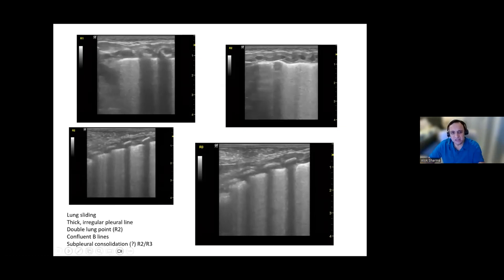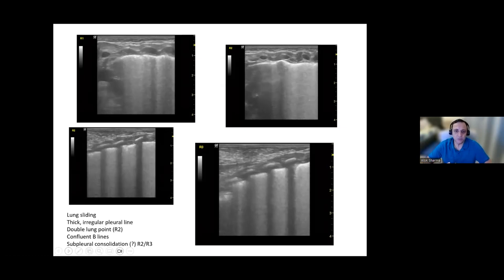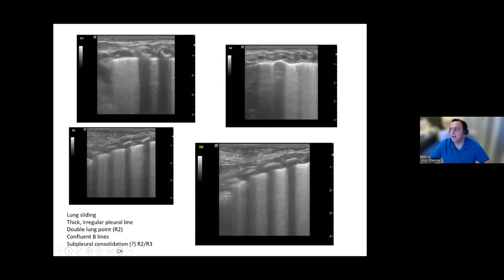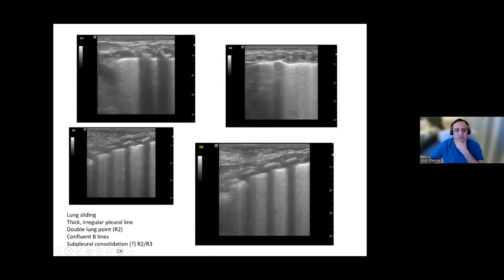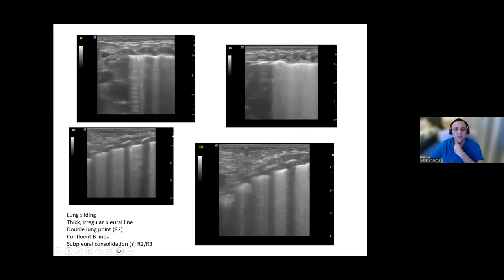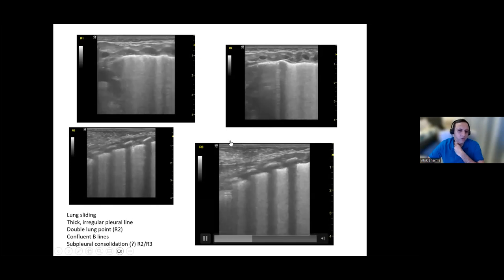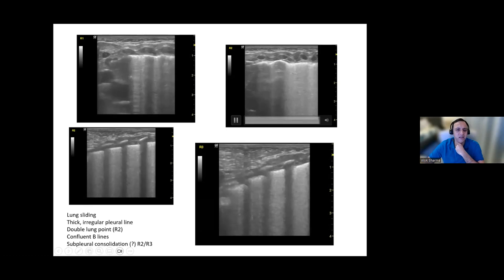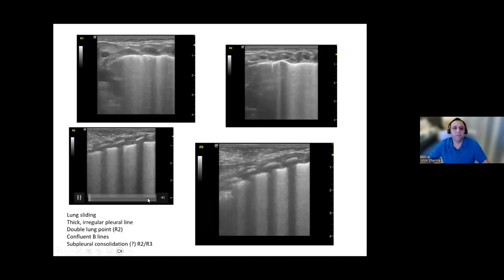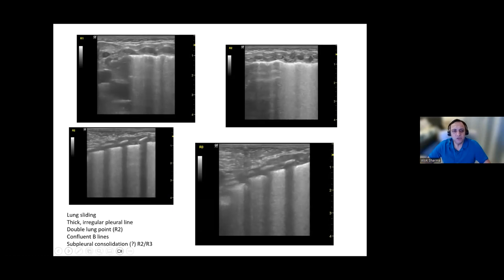The point against transient tachypnea at the moment is that I have subpleural consolidations, which are definitely visible, which go against it. I think the second aspect of the diagnosis of TT is that I certainly don't have any double lung points that are clearly visible. There are some areas of aeration of the lung, like if you look at R2, but that could be there with RDS. And we know the anterior part of the lung tends to aerate first, in particular on the right side, with the bronchus being slightly more straight.